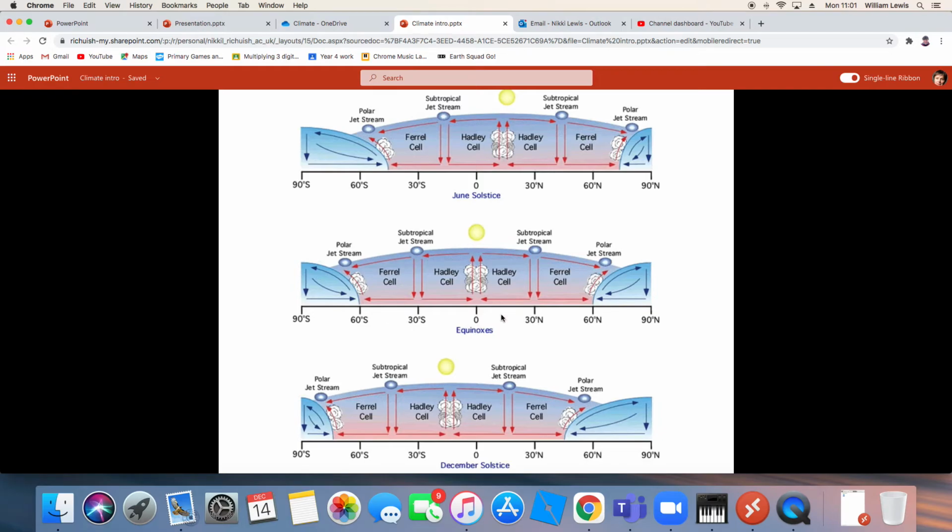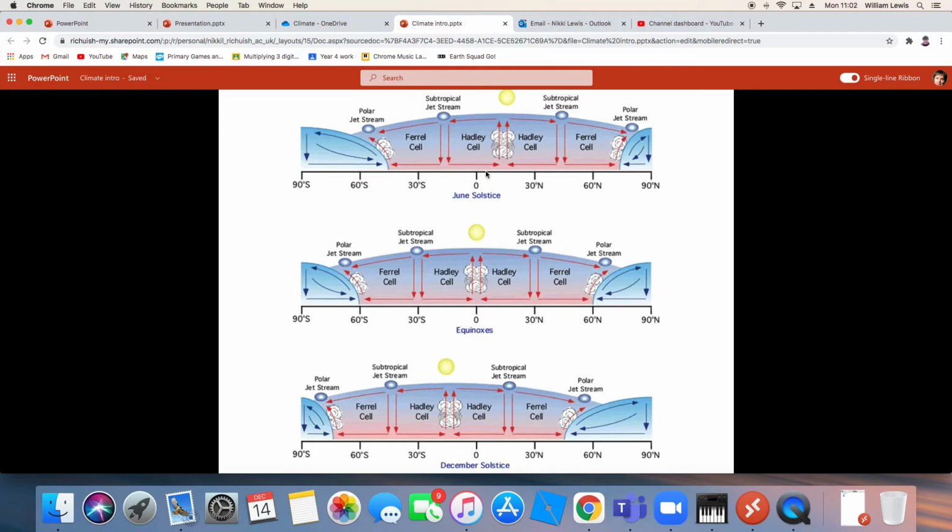If we look at this in cross-section, let's start with situation normal, which is the one in the middle. In the equinoxes, equal nights, notice that the sun is overhead the equator. So the hot bit where the two Hadley cells meet is overhead the equator, because where it's hottest is always going to be where the sun is. That makes sense, doesn't it? So the hot air rises and you get your whole model. That was the version that we drew first of all.